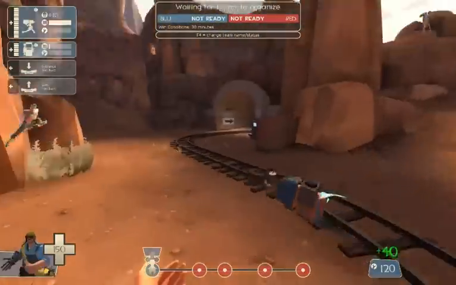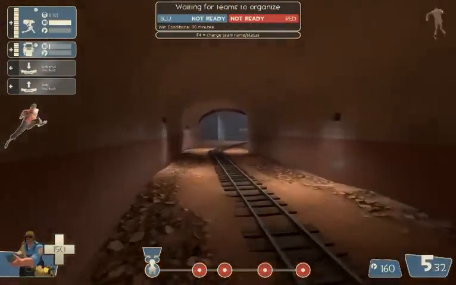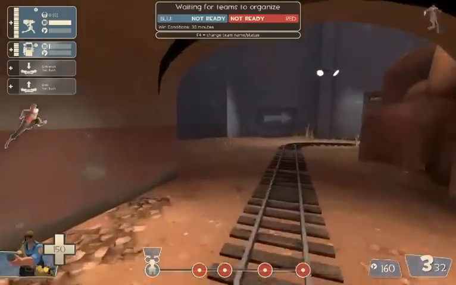Can't really push forward, but want to be going through tunnel. There's usually snipers around here, scouts watching the end of here.